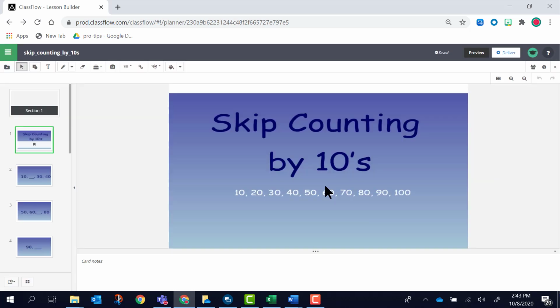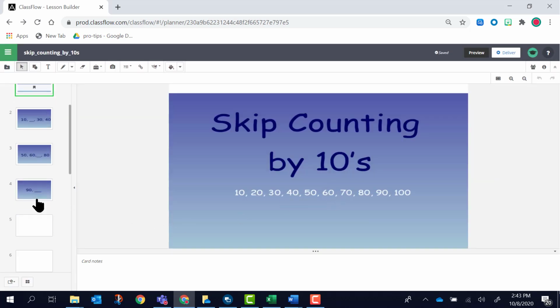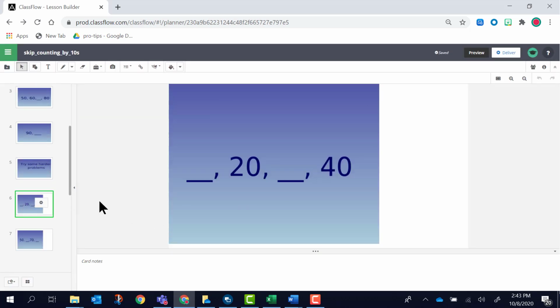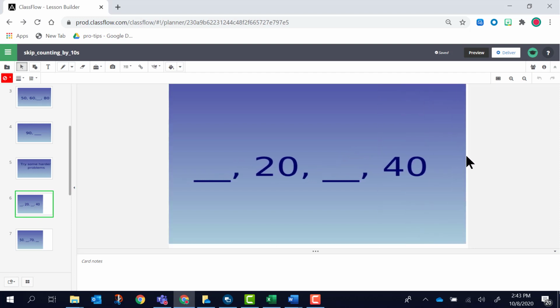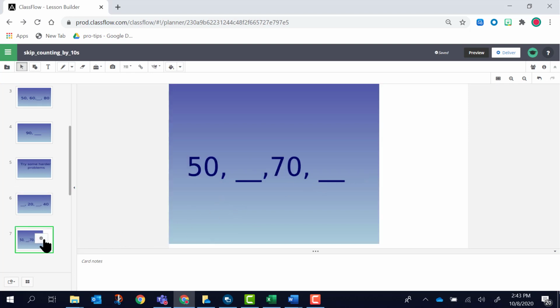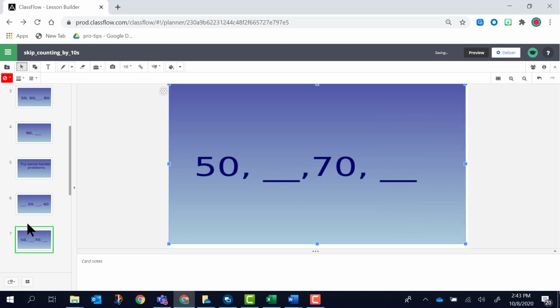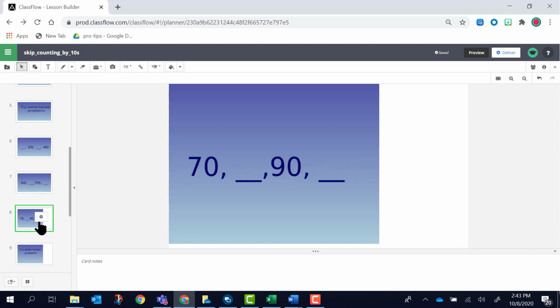I don't want to save it. So I'm going to go down and see where those slides are. Since they are saved as images, I'm simply going to make them all larger so that they fit my card.